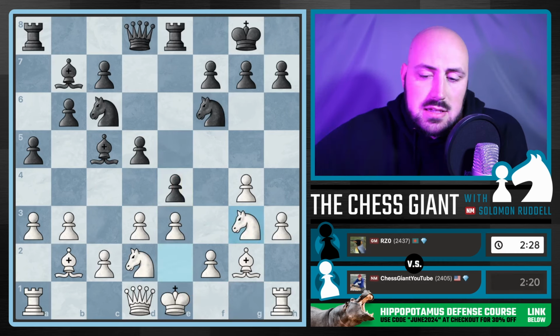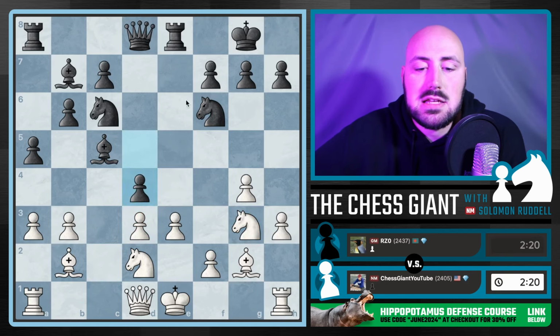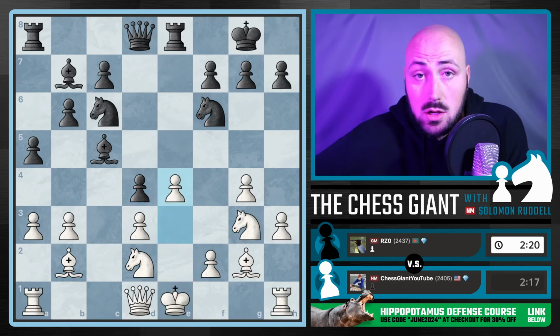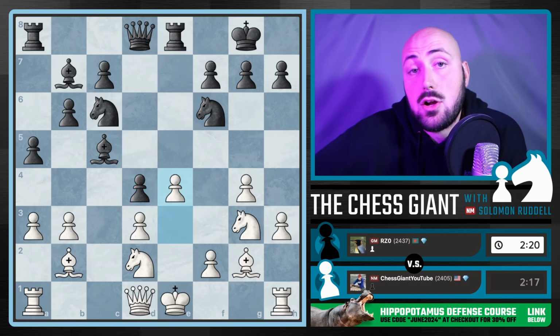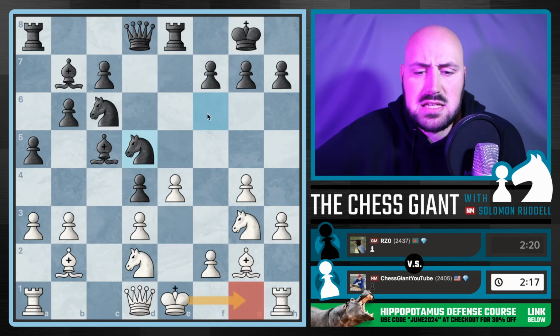Now, here's why this is an issue. My opponent plays it correctly the first couple of moves. Black takes, we take back, D4. Notice, my pawn is pinned to the king. Of course, in a position like this, we'd play E4 anyway, so it all seems normal. But here's the issue. Black here could have played knight D5. And if our king was out of here already, we'd be fine, because knight D5 wouldn't be possible.